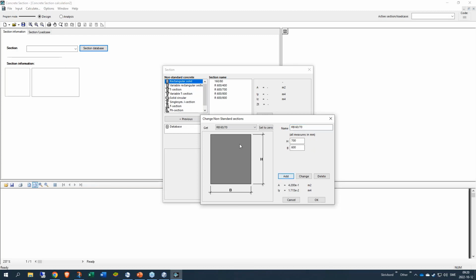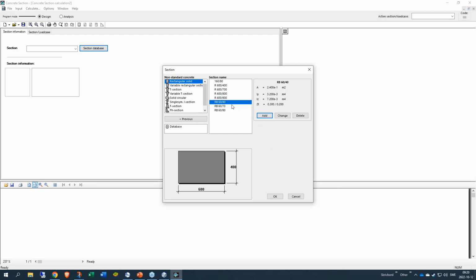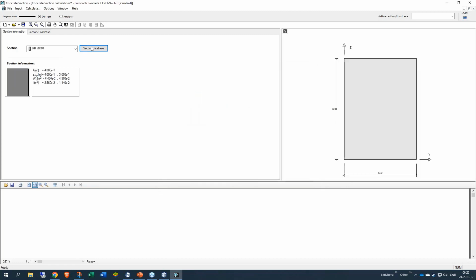I will add this one, and I will also add the 400. So I will start with the first beam, and then it's shown here.